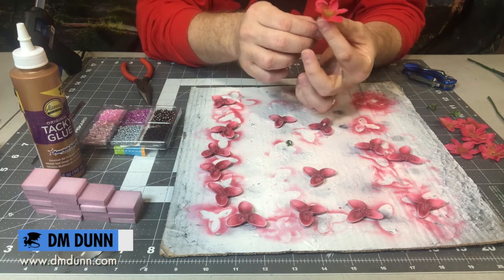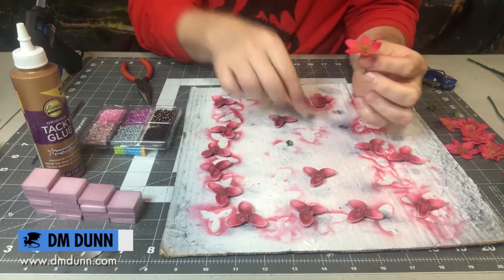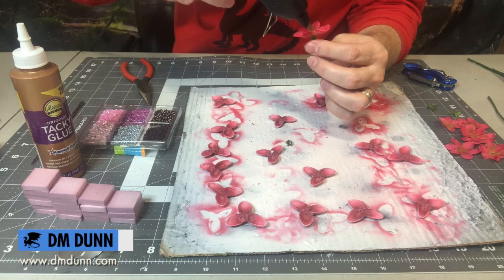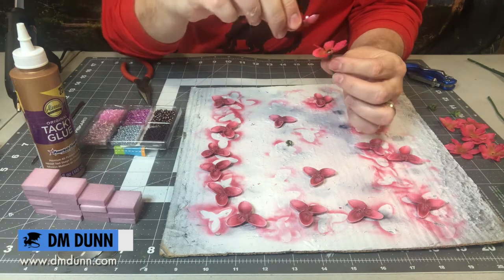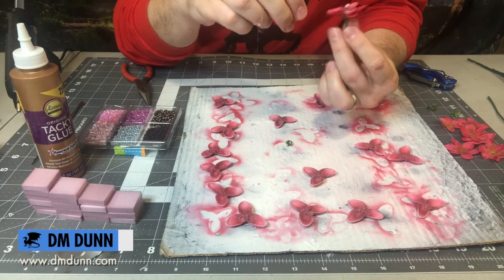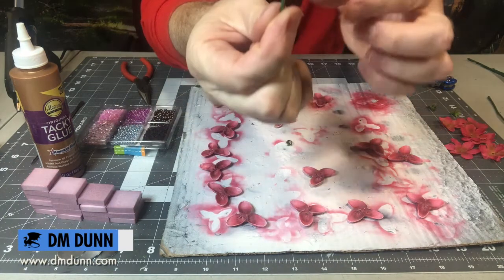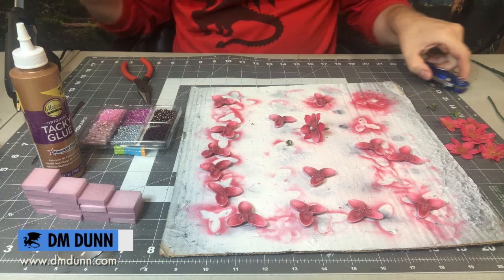All right, so now that is together. We're going to put a big blob of glue on this other side so that we can stick our flower petals on the other side. And just kind of situate it like so. And so now we've got something that looks like that. Okay? Pretty easy.